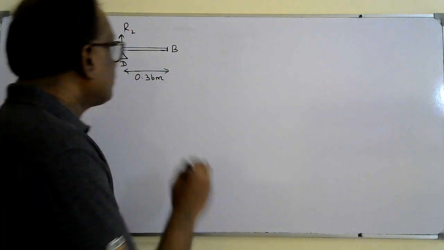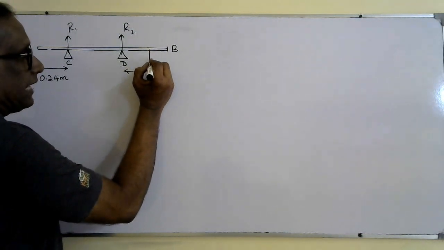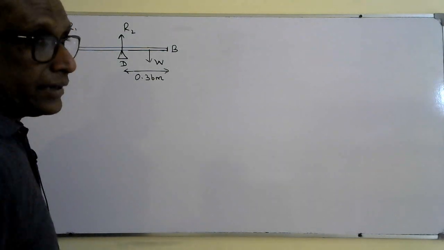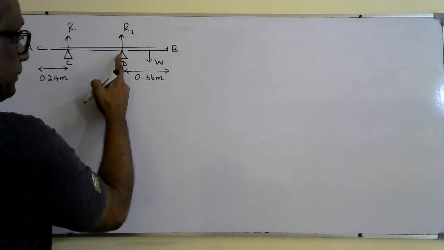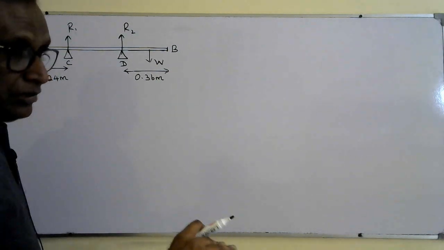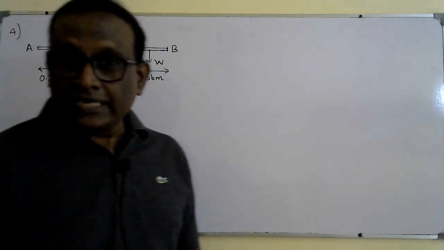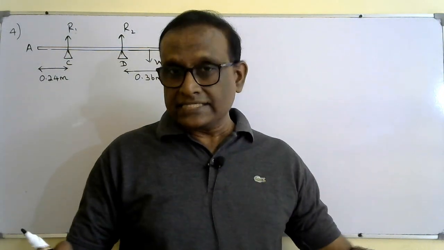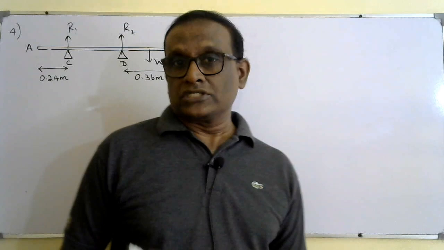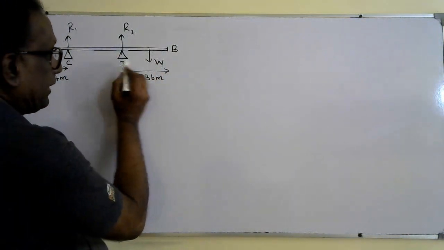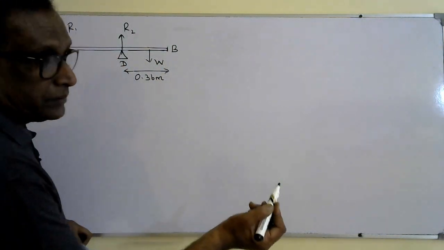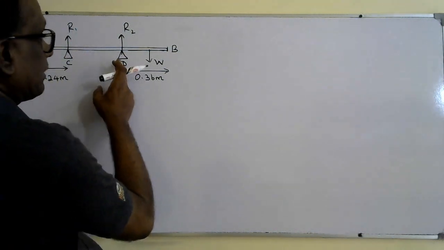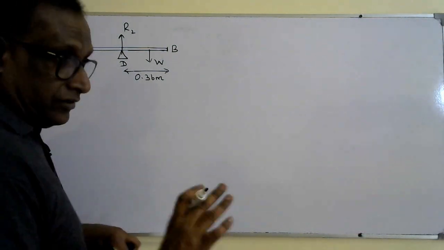If the center of mass is somewhere between D and B, the weight will act somewhere here. Then think about the moment about D. Before they apply the forces at B, up or down, whatever it is, the rod was at rest. The AB was at rest in equilibrium on the two supports. Because it's a non-uniform rod, it can be anywhere, but is it possible to have the center of mass somewhere between D and B? We'll think about it.